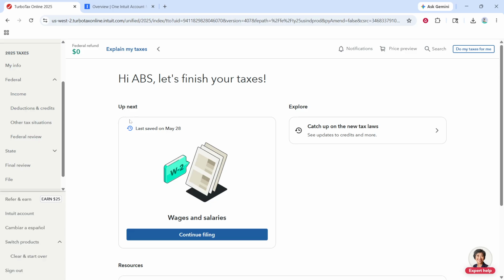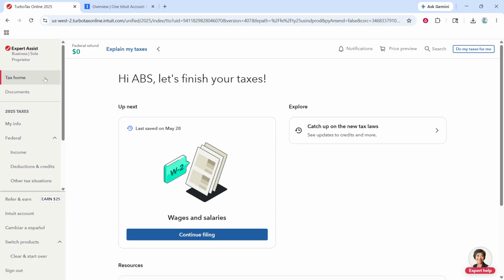After you've made the change, confirm that Premium was removed. Go back to your order summary or your tax home and verify that TurboTax Premium no longer appears. You should also see the updated plan and price reflected there. From here, continue your tax return and move through the filing process as usual. That's it, quick and clean.